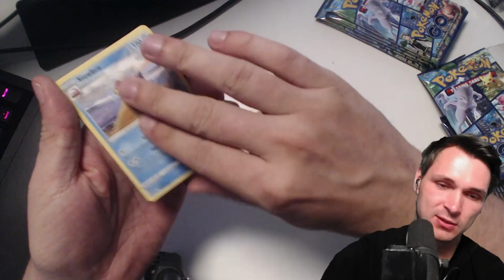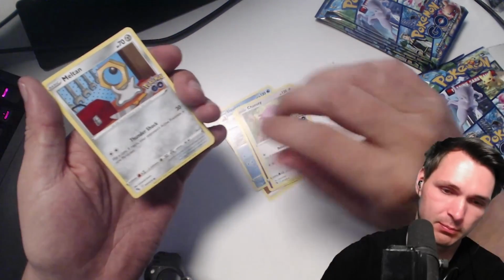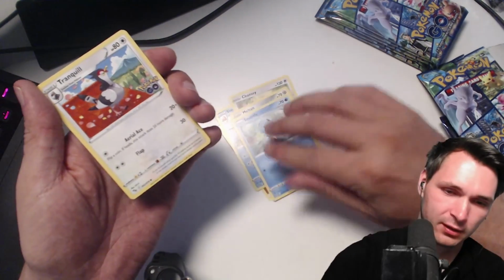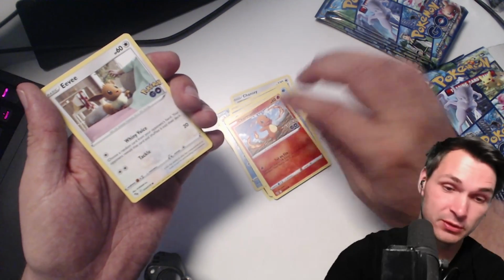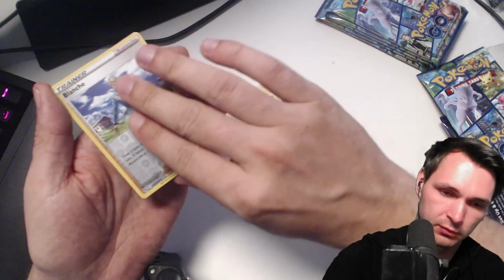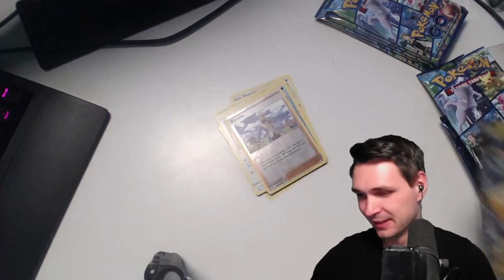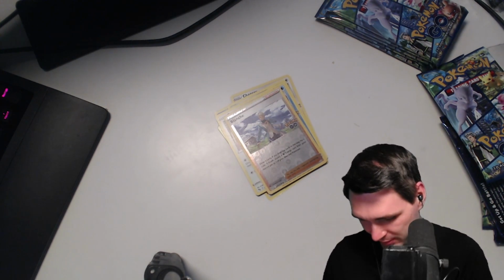Energy, Slowbro, Lunatone, Chansey, Meltan, Squirtle. We've got a lot of Squirtles today. Tranquil, Charmander. That's nice. Maybe we're going for the Charizard in this pack? Who knows? Eevee, Blanche, Reverse Holo. That's nice. And another Dragonite V. We're going for the copies today, as it seems. Another Dragonite V. The same artwork.